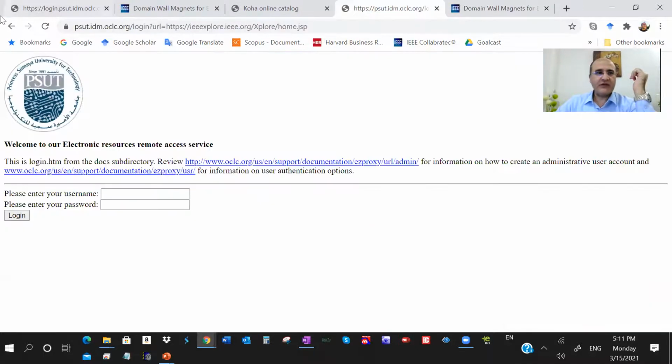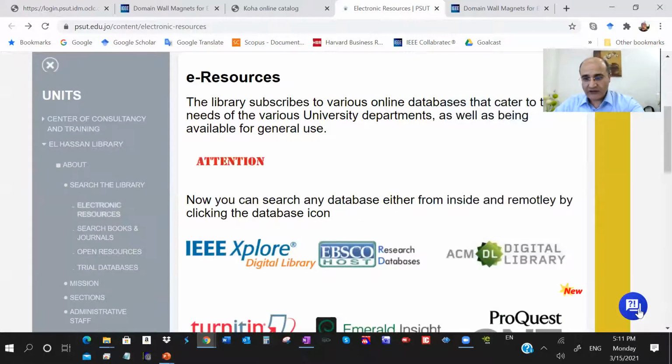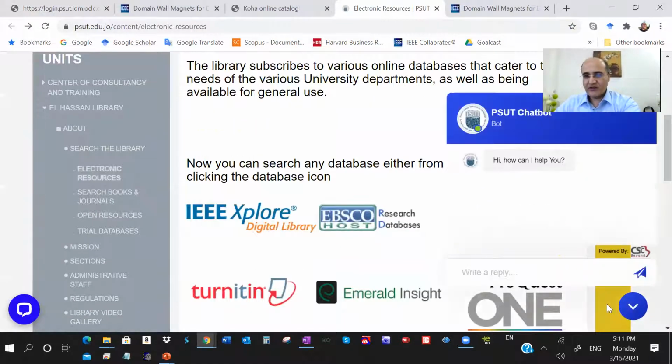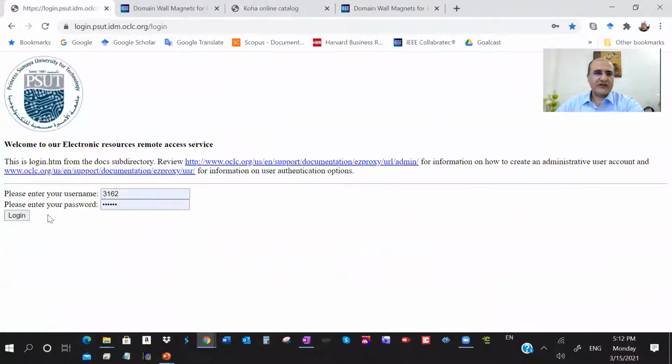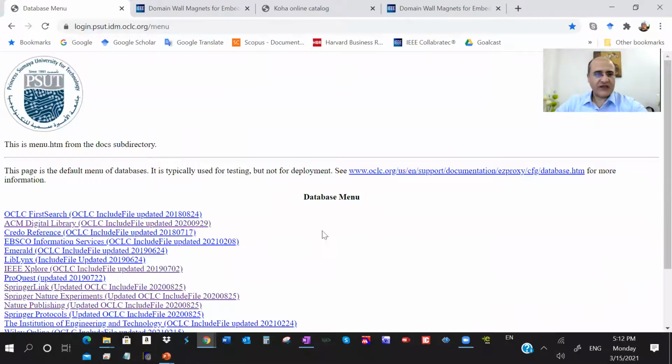How would you get this username and password? You know how I got it? Very easy. I just click this live chat at daytime working hours. They'll be responsive. Chat with them, tell them, okay, I am a student. They ask you for your ID number, whatever, okay? They're very helpful. If you have any issues, you can even call the university, ask chatbot. See, they're hi, how can I help you? Just talk to them, and you get access. When you get access, you log in, and this is how I got my access at home.